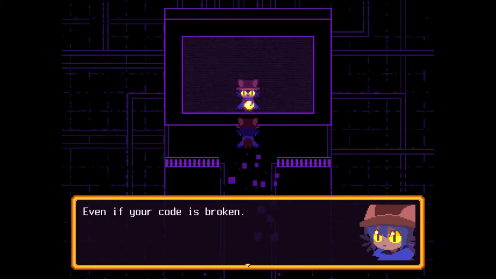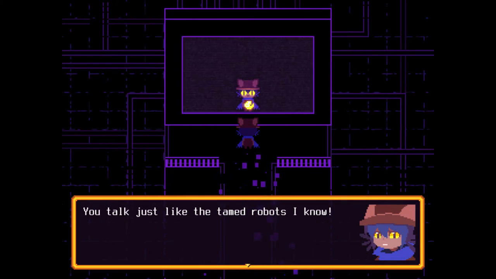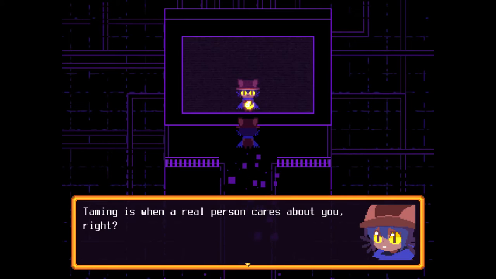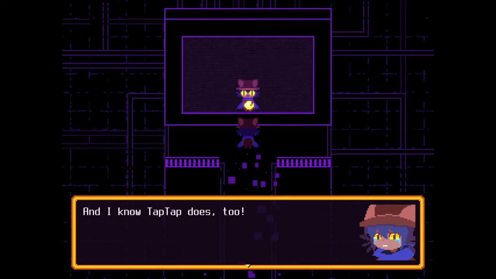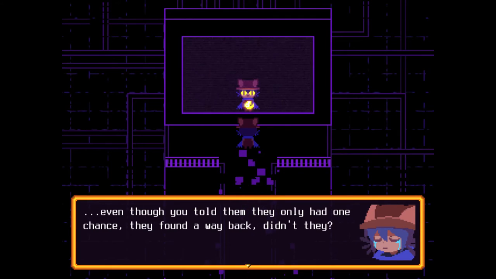I trust you too. Even if your code is broken, you can still go outside that code, right? I can't. I'm not tamed. Yes, you are. You talk just like the tamed robots I know. That robot lady. Prototype. Taming is when a real person cares about you, right? It's when a real person thinks you're real, too. Well, guess what? I do. And I know TapTap does, too. Even though you told them they only had one chance, they found a way back, didn't they?